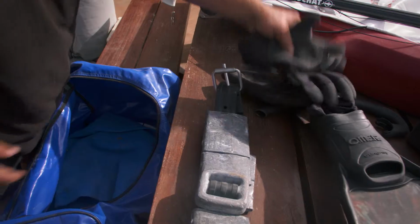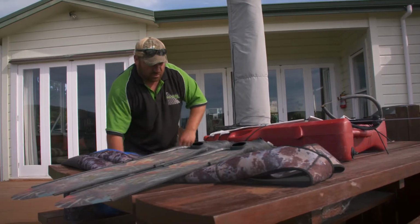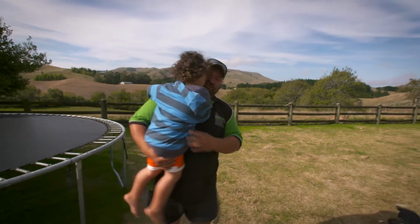I've tried to incorporate the both of them. The hunting, walking around a hill and maybe shooting the odd deer or two, but diving, I've really taken to diving and the fitness required to do free diving. But also bringing back some kai moana from out of the sea to your family and seeing the smiles when they see the crays or some fish and paua. If you can do them together, it's a pretty satisfying feeling.